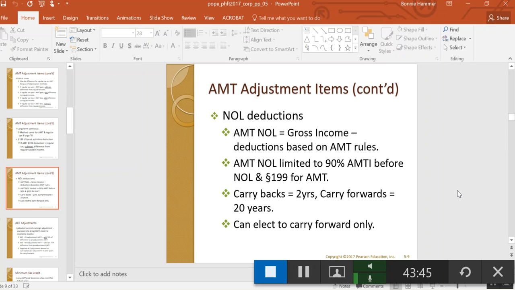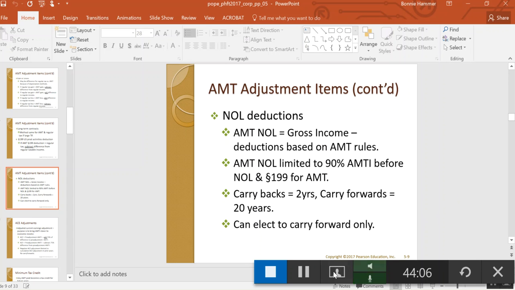There is an election that you can make to carry forward the NOL only and forego carryback of the NOL. And if you elect that, then you actually check a box on the 1120.